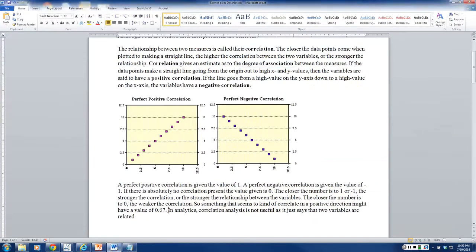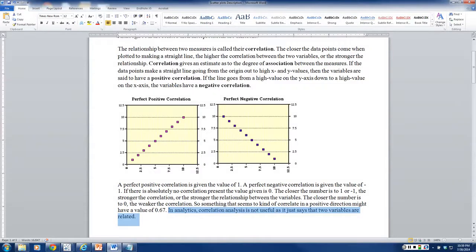One thing we need to focus here, that correlation analysis is not much useful. It is useful to know how two variables are related, but the value of it in the business world is not much, because if I say that sales and profit are related or correlated, or shipping price and sales are related, the next question that would pop in my mind is, so what? So what if they're related? So we don't really do the correlation analysis in analytics. Rather, we focus on another important term, which is called regression.